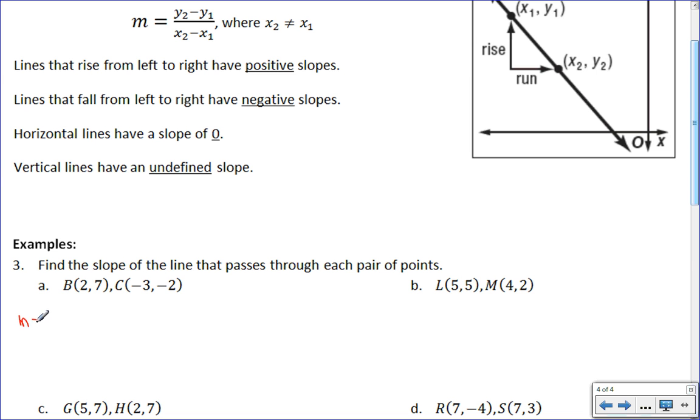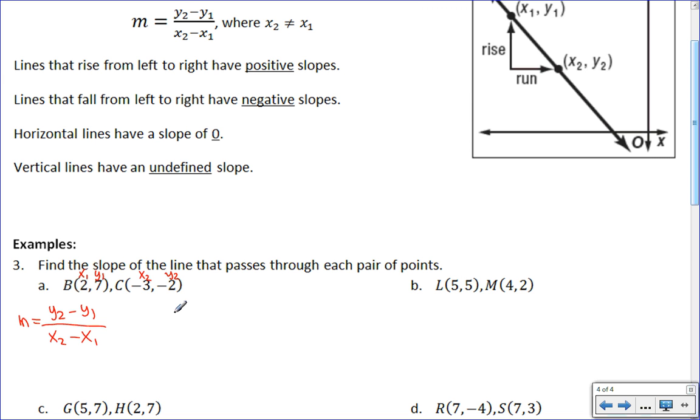And our formula says that m is equal to y2 minus y1 over x2 minus x1. Now what really helps with these is to actually label the points, because you see how these are in a different order, x1, y1, x2, y2, than what we have in the formula. So when you're going around and trying to fish for the right numbers to put in the right places, it'll be really nice to have these numbers labeled. So this is x1 and y1, the x and y coordinate of the first point, and this is x2 and y2, the x and y coordinate of the second point.